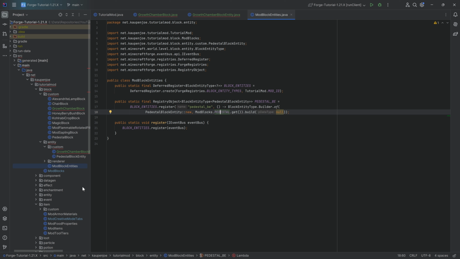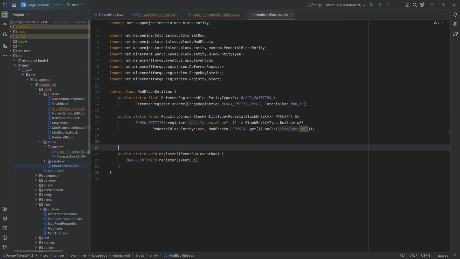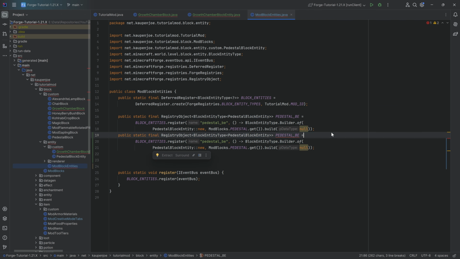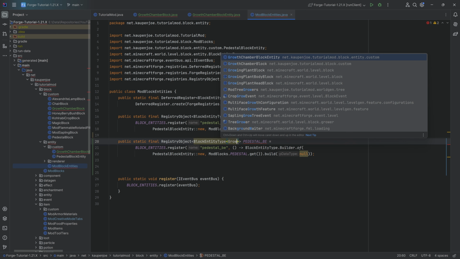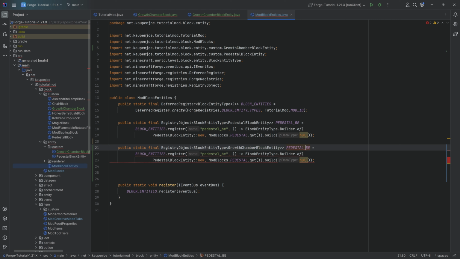So we're then going to go to the ModBlockEntities class over here and simply register it. Once again, I'm going to duplicate this, because we already have this registered. However, here, once again, it is super important to go through each individual step. This is a block entity type, this time of the GrowthChamberBlockEntity. The name here is going to be growth_chamber_be. The name is changed, growth_chamber_be.